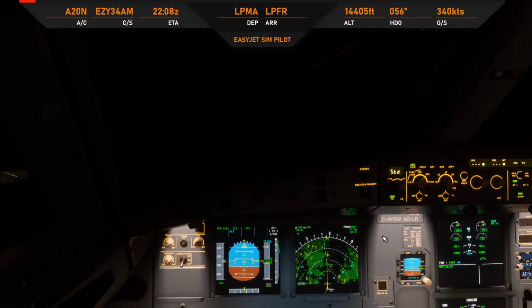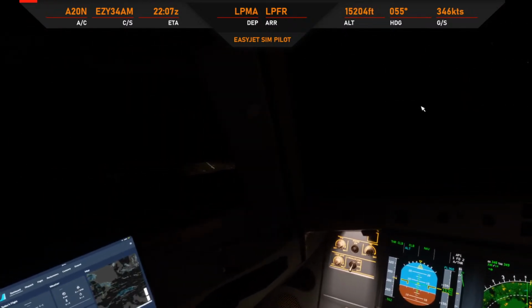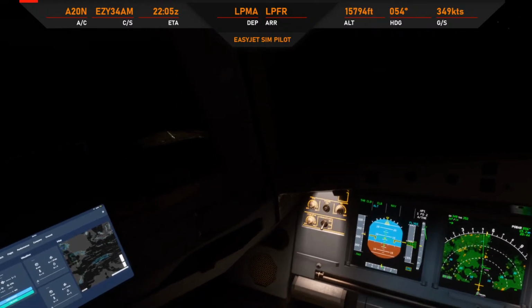Phil, when updating the plane, is it necessary to delete previous versions from the community folder first? Yes, I do. I don't think they say it's 100% necessary, but I think it's just good practice. You don't want any leftover files or anything like that. Just delete and get a new one in there. Makes sense. Plus, you've definitely got the right one there, haven't you?